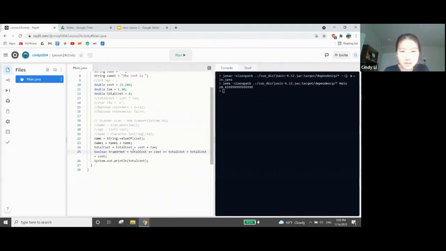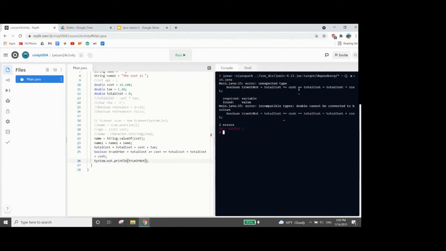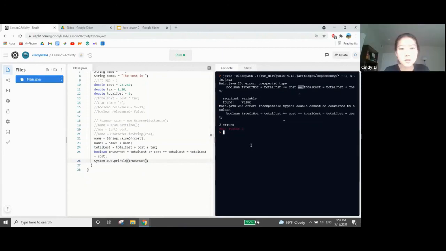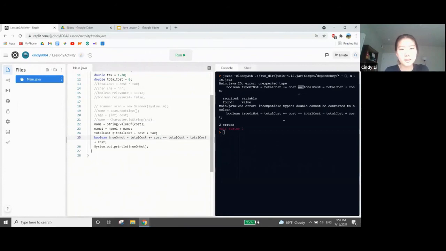Let's hope it doesn't give me an error. This gave me an error. Plus equals. Okay, yeah, you can't. I forgot. You can't do addition inside of a Boolean. So if we want to do that, we have to do it outside.